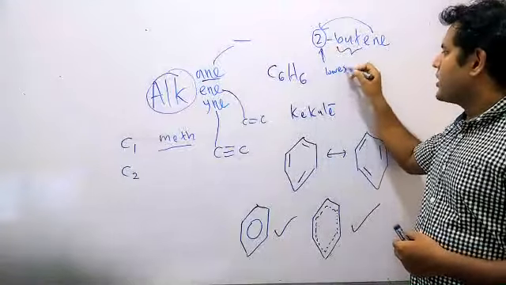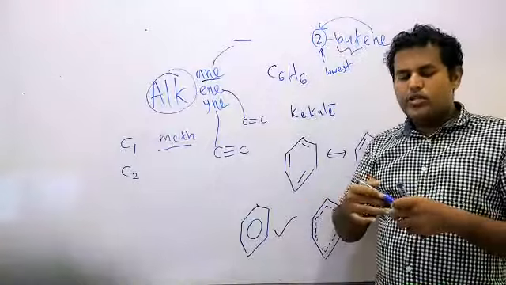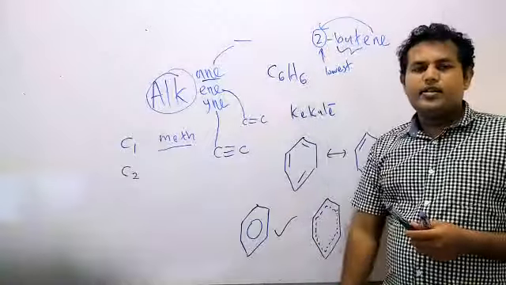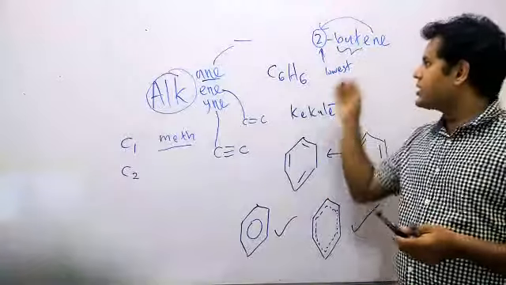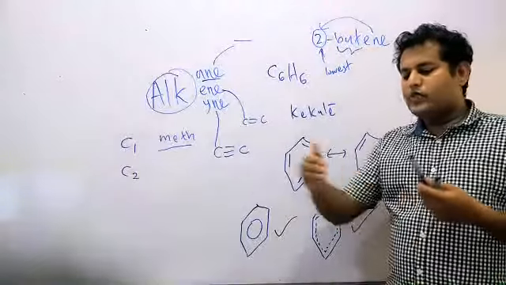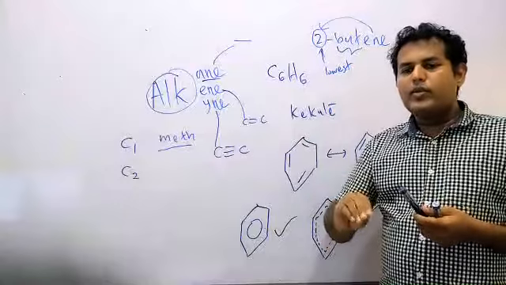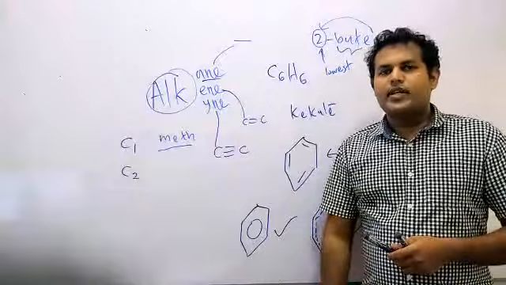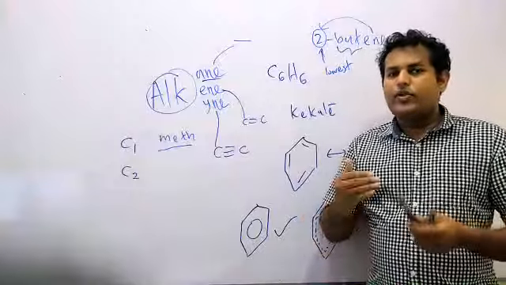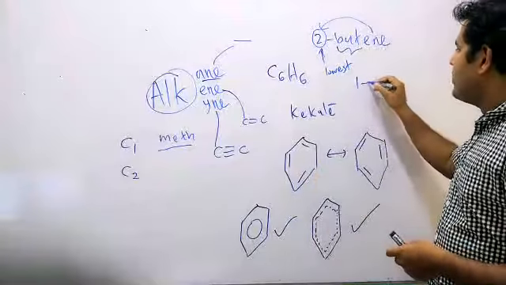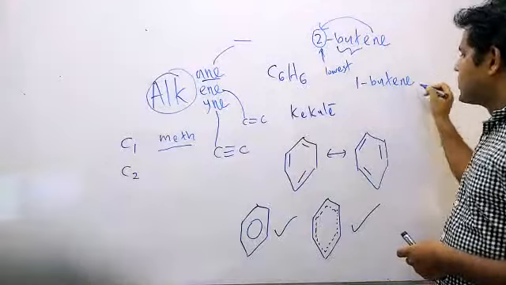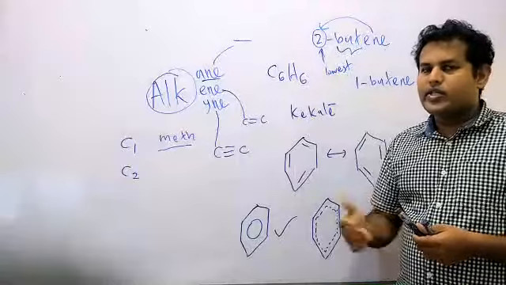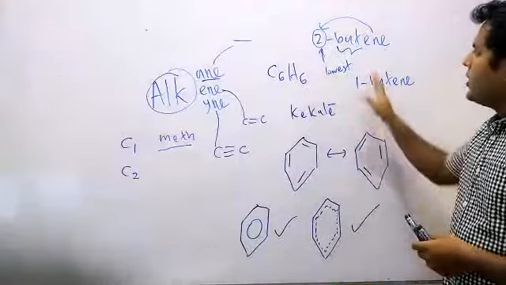In a carbon-carbon double bond, you have 2 carbons, so there should be 2 numbers. But considering the 2 numbers, we should write the lowest number here. 2-butene. So you should have a proper idea about this compound when you look at the name. But means 4 carbons. Ene means a double bond. 2 means the double bond is between the second and third carbons. It is not between first and second. If it is between first and second, you should write 1-butene. Or sometimes we just write butene or normal butene, n-butene. There are certain terms you will be realizing. So I explained the idea.